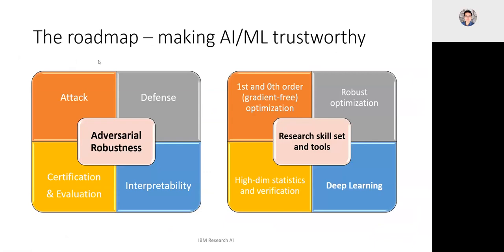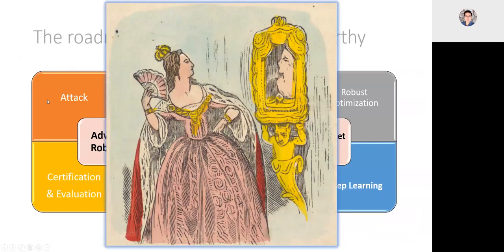When I work on adversarial robustness, I like to think of this research as a magic mirror. Every researcher will see some part of themselves in it when looking at the papers on adversarial robustness, because it is a very young and exciting field, and it's very inclusive in the sense that for every model and every task we are working on, we must have a model to execute these tasks. And whether this model is robust to adversarial attempts is of our interest. So adversarial robustness research is everywhere and very comprehensive.